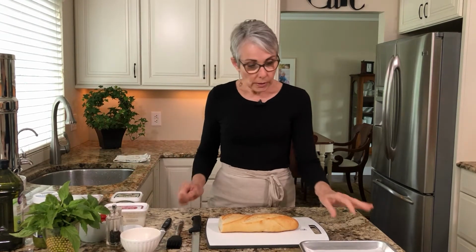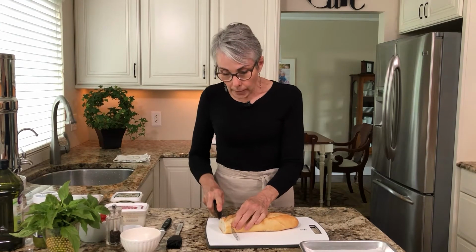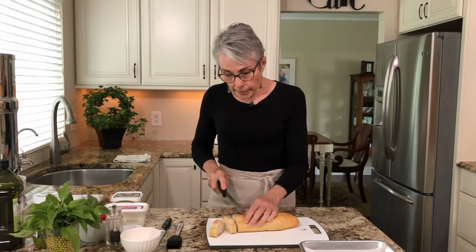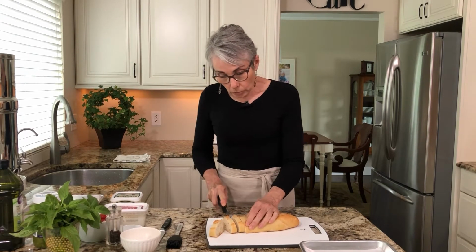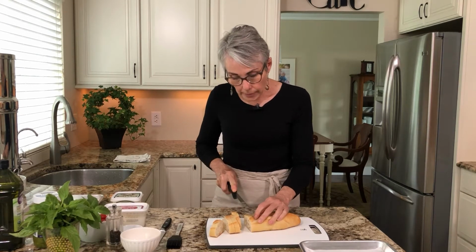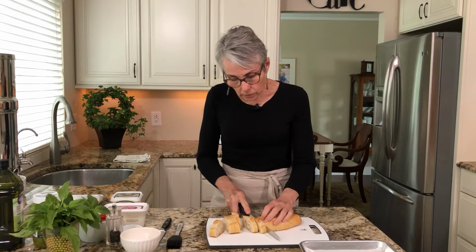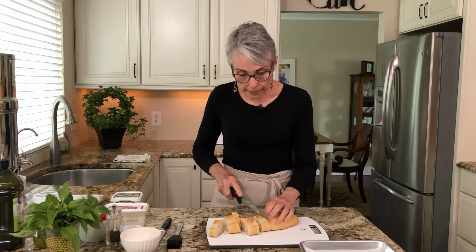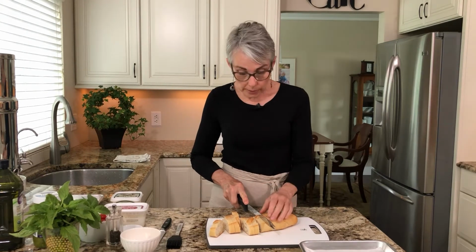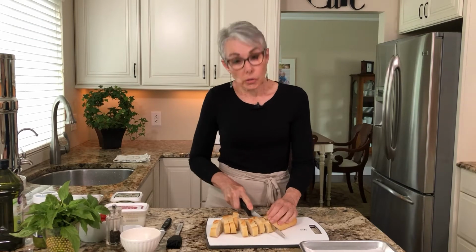Now, the first thing that we're going to do is slice our baguette. I've got my oven heated to 400 degrees. And we're going to make some crostini here with this fresh baguette and add a little bit of olive oil and a little sprinkling of salt if you like. I personally think the pesto has enough seasoning in it that I don't need to add salt today. And we're also going to salt our tomatoes.